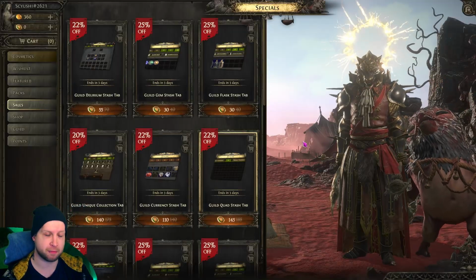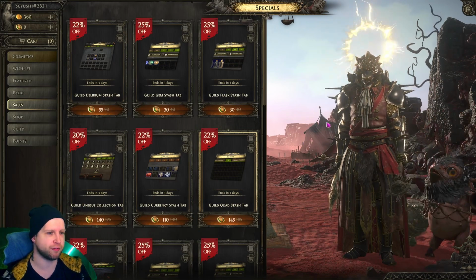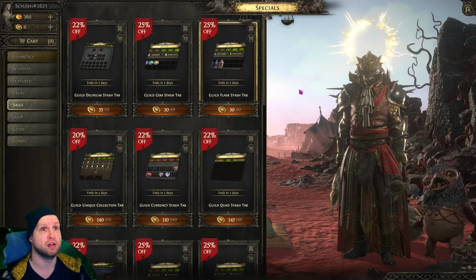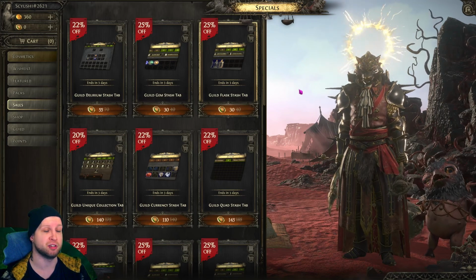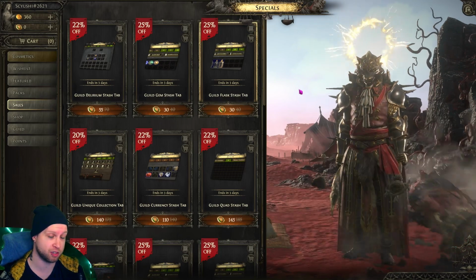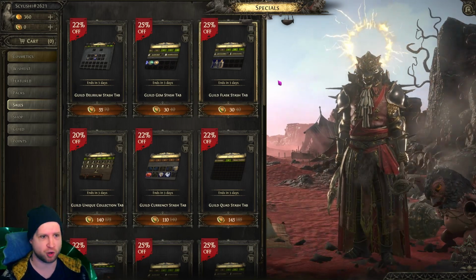Now, something to keep in mind, and I'm gonna try and rush this video out for you guys for this, is that the stash tabs actually go on sale every weekend. I didn't expect that to happen with PoE2 already. I heard friends say that it happens with PoE1, but the fact that it happens with 2 is awesome. So you definitely want to take advantage of it.